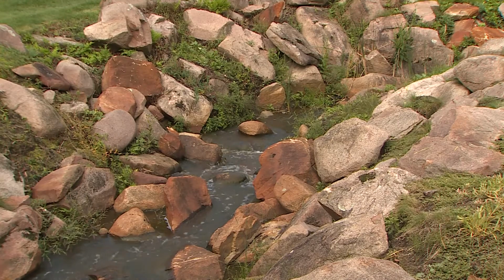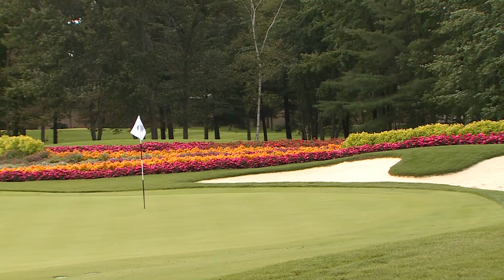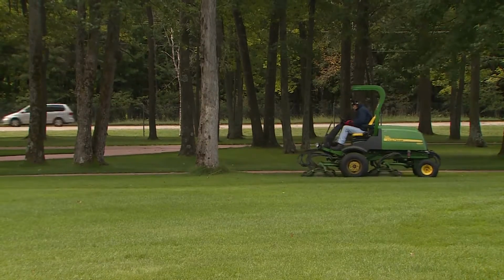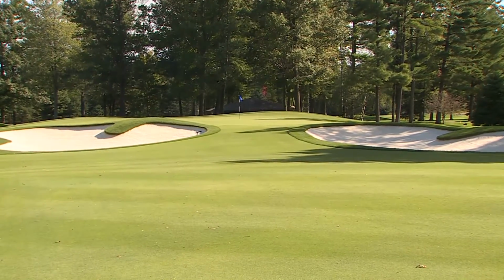I've known Mr. Jones, Bobby Jones Jr., from the first time around, and built up a strong relationship with him on his kind of design and what he actually wants. And we both kind of collaborate together, and he asks me about the maintenance practices that I may have on his design, and we try to make ends meet. He comes up with a design, and I may say, hey Bobby, that's a little too sharp there. Would you mind making it a little softer contour? Our fairway mowers will tear this up.